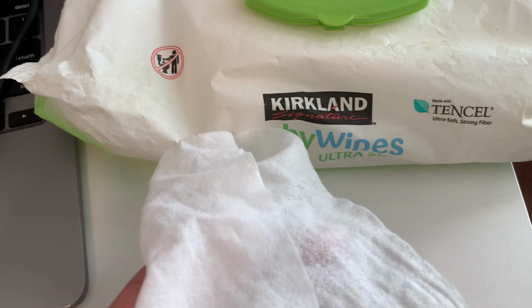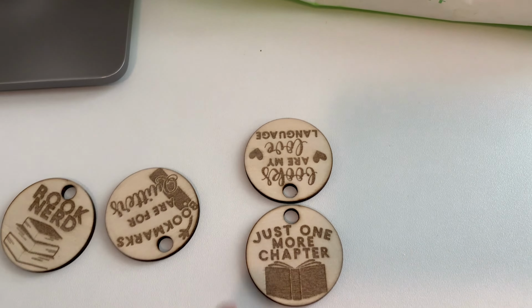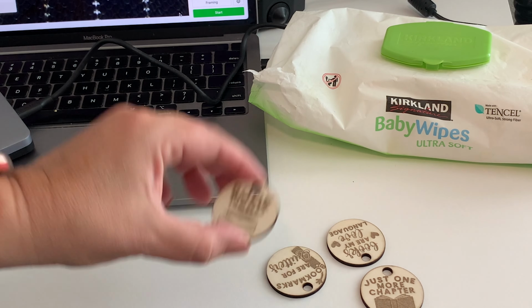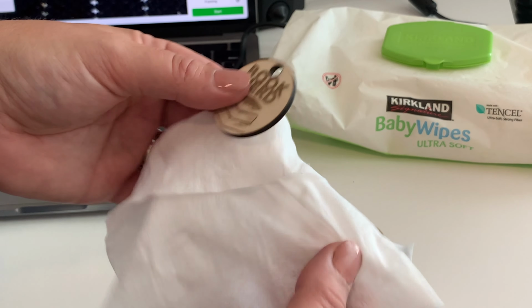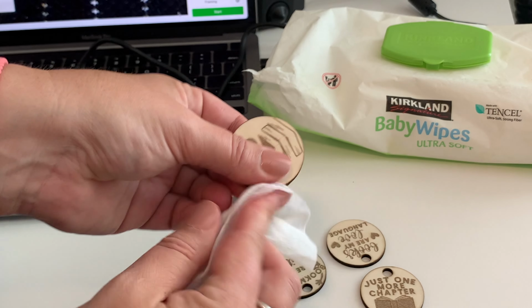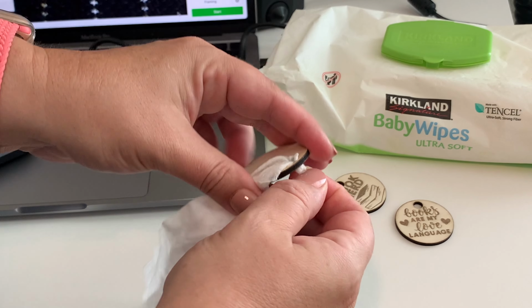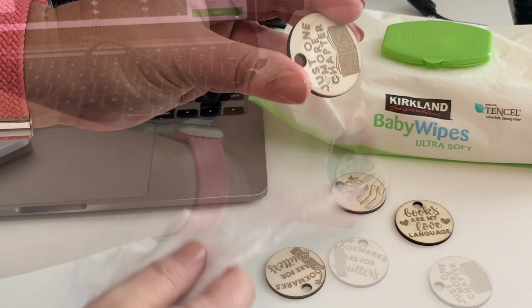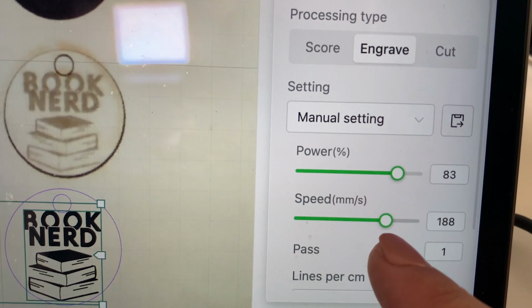I have been using microfiber and non-lint wipes, and somebody mentioned a baby wipe. So this was the first project I used a baby wipe on, and I will tell you it did an okay job, but basswood when unsealed can absorb moisture fairly easily. So do get your baby wipe to air dry a little bit before you use it, because I did have some moisture before I took these outside and sealed, which means I had to wait.